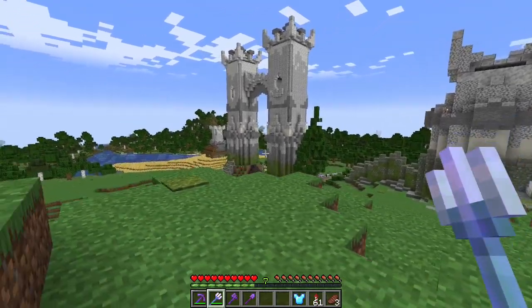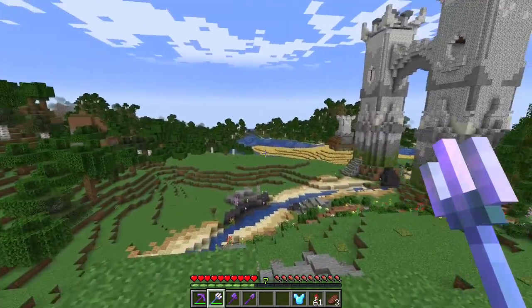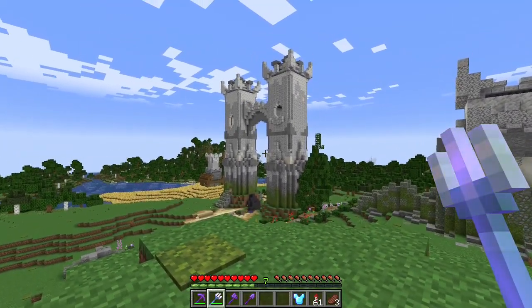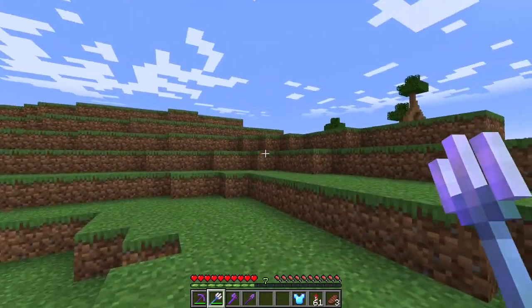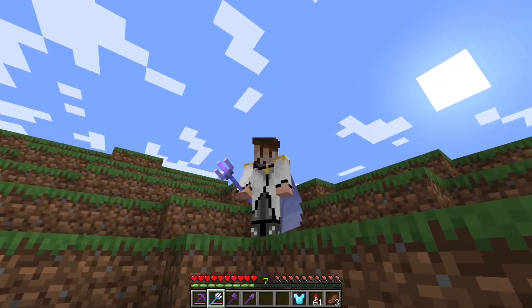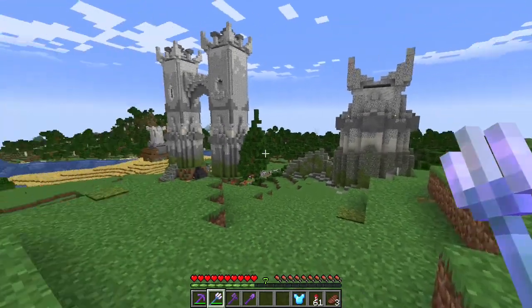I wanted to make another building to make a more surrounding castle. And for that, we're going to be building another tower. And where are we going to put it? Right here. The idea for this one is it's going to be one of the old towers.